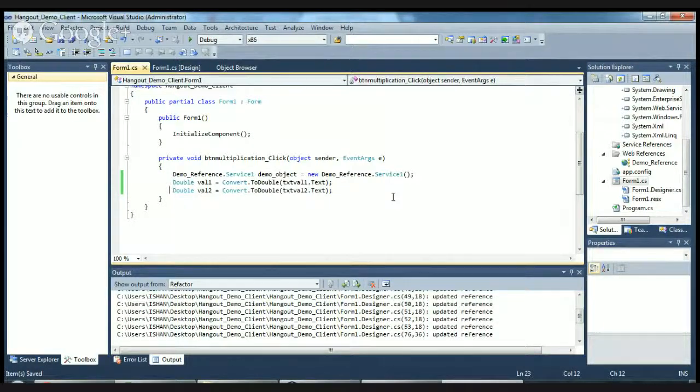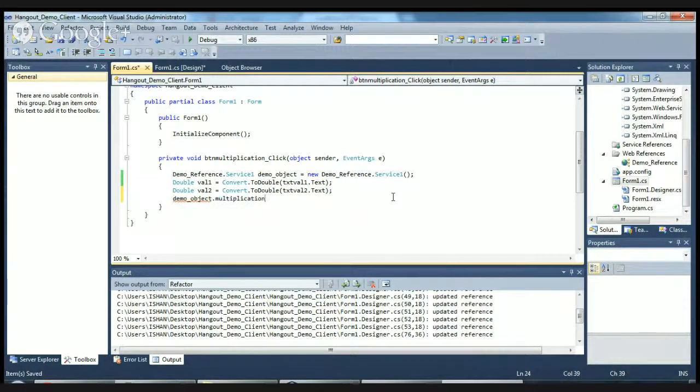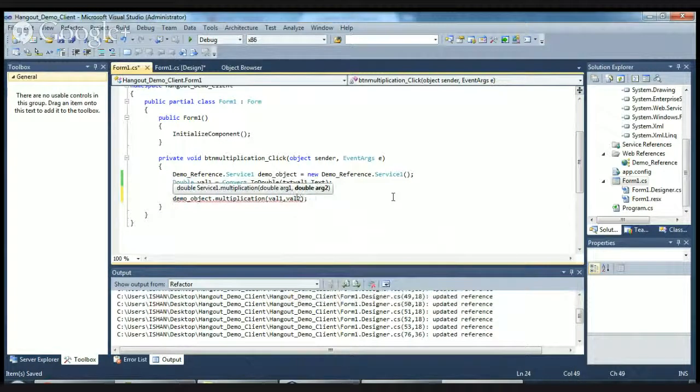Now accessing the multiplication function is only possible through that object. So here I write demo object dot multiplication, passing the arguments value 1 and value 2. The multiplication returns a value, which is again of type double, so here we use a double variable, the output variable, and the return value of the multiplication is stored in the output variable.